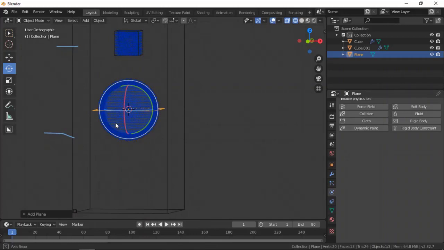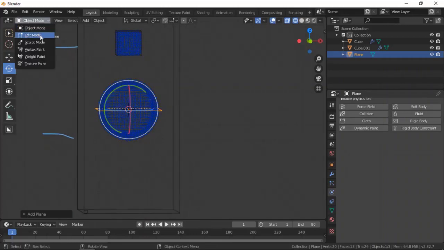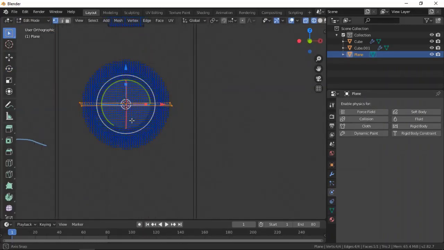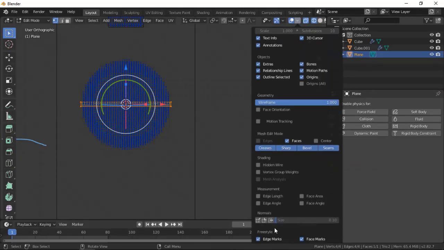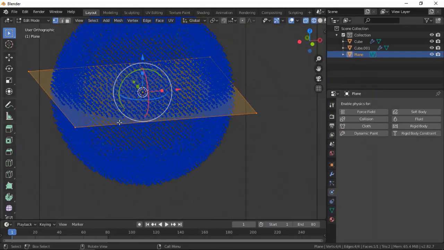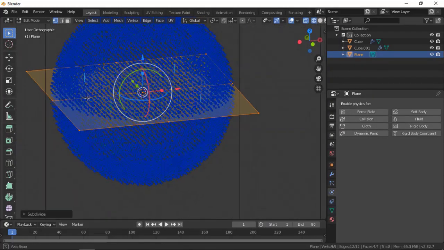Alright, and then let's switch to edit mode. Okay, and turn on normal face. So let's subdivide this.